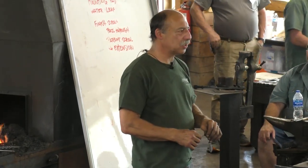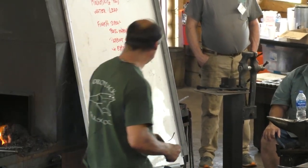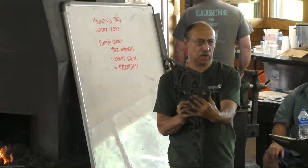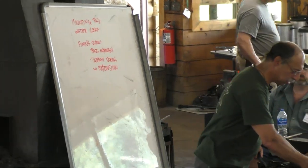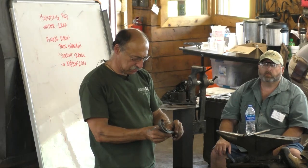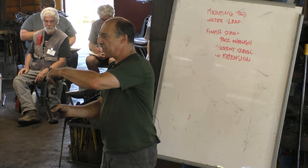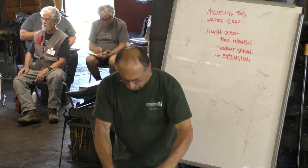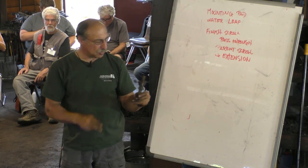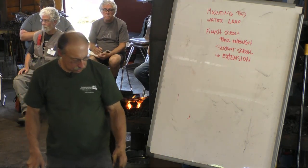The other day I had 4 hours to do a small amount, and today I have 2 hours to do everything else. So we'll see what happens. So the things we talked about the other day possibly doing were to forge this mounting pad for the bracket, which is a mystery until you start to see one. I've gotten this pass-through scroll ready to weld together, and then it will be ready to weld to the piece that was started the other day. So that's on the list. I have stock to make water leaves. We could make a single, probably not a double, but we can make a single and weld it to a stem.